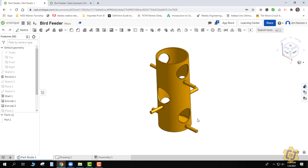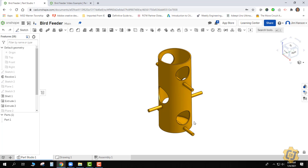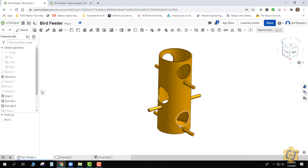So where are we going to start? I'm going to start with just a basic cylinder, and I know I've got several different ways I can try to create that. I could draw a circle and extrude it up, or I could draw a rectangle and revolve it. I'm going to hop over to a new document and try to create a cylinder — I'm not going to worry about any dimensions right now; I'll take care of those later.